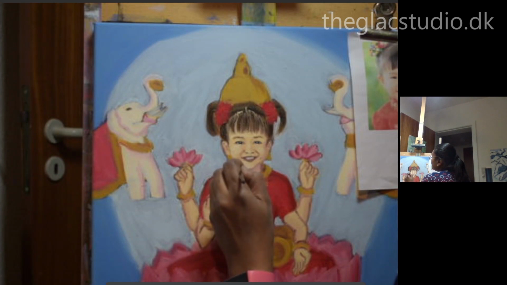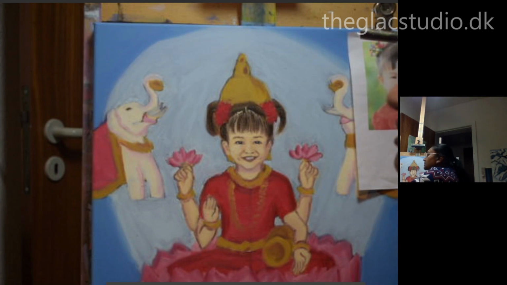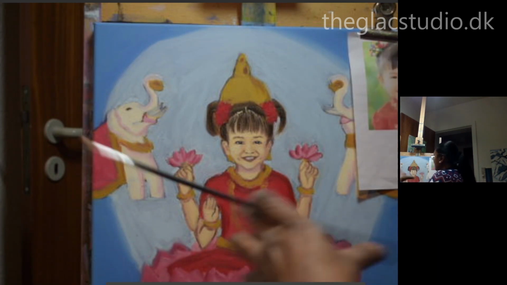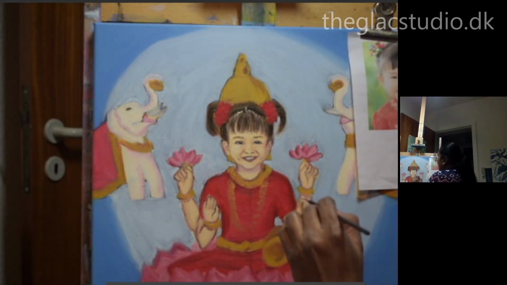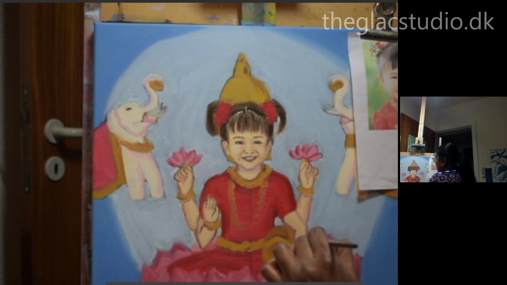Right here. So let's do the blending. I have the brush that I've been using for the skin tones, and I'm going to just ever so lightly blend in that color there, creating the depth naturally.